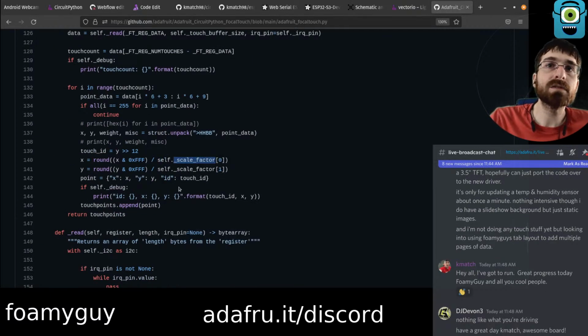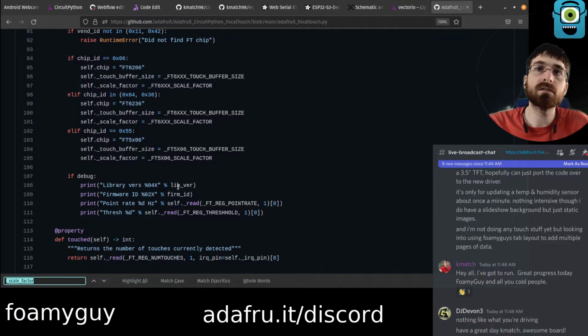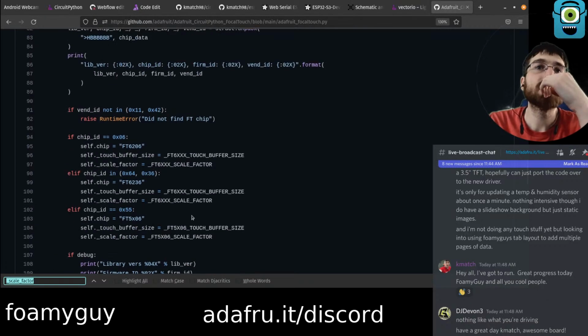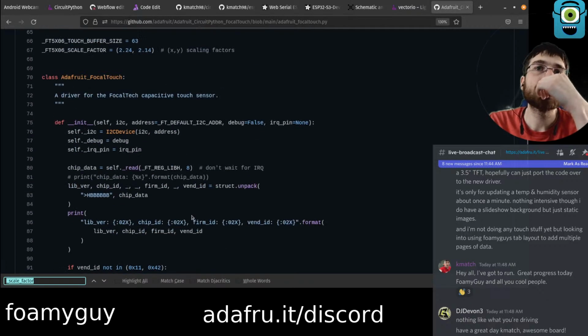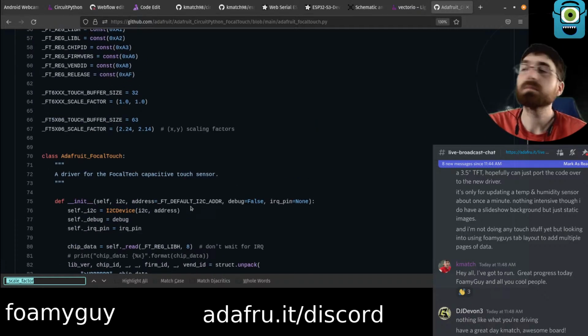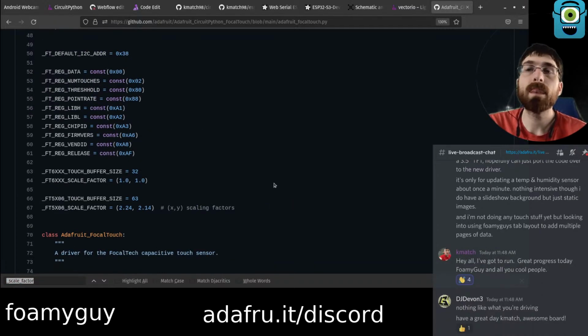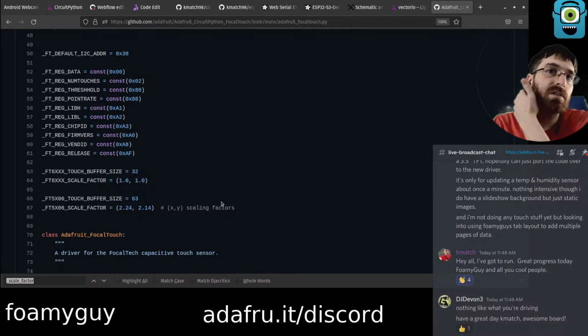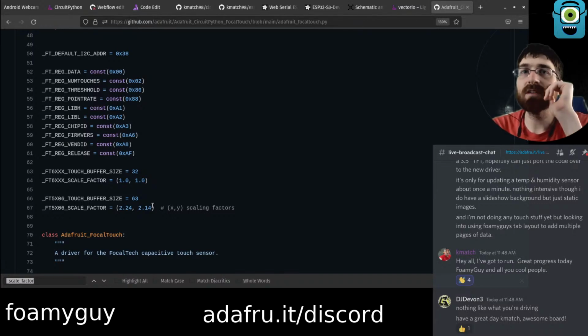So how do these get set? Scale factor. Okay, these are set here. They're hard-coded basically for... But that's kind of scaling both ways.